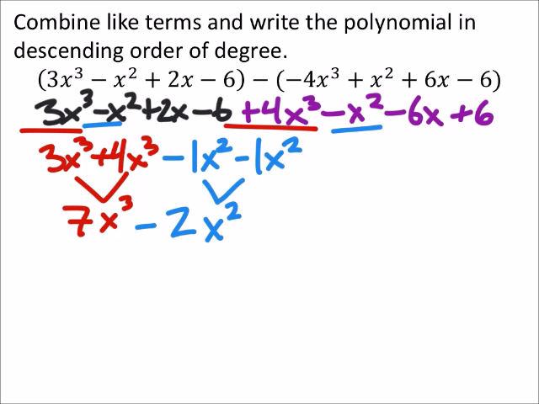And then the next term is just a positive 2x. And I'm going to combine this with this minus 6x. So combining these two, we would get a negative 4x.